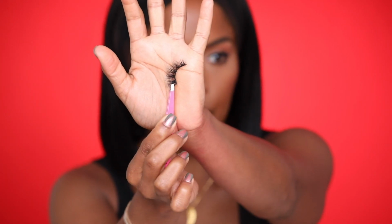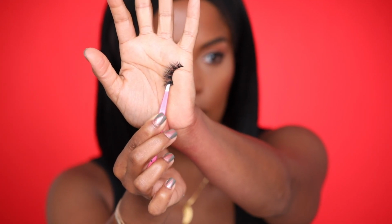Okay, so I haven't used these lashes to film, but these are called Rome, and they're a little bit smaller than the Lilly lashes in Miami. Because you know Miami, they're pretty out there, which I have big eyes so I can handle, but I know a lot of you guys are like, it's too much. So the Rome lash, if I can pick it up, you guys can see it, it's just a little bit smaller and it's still winged out.